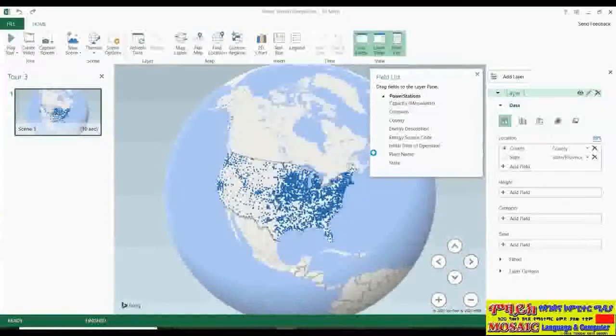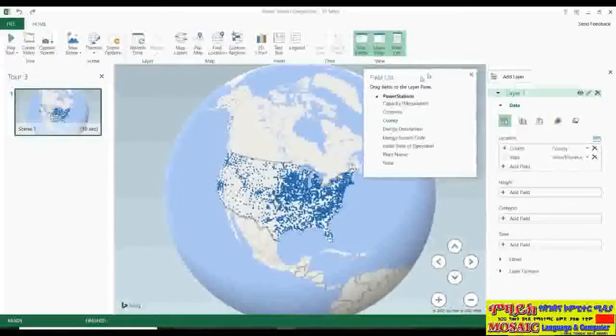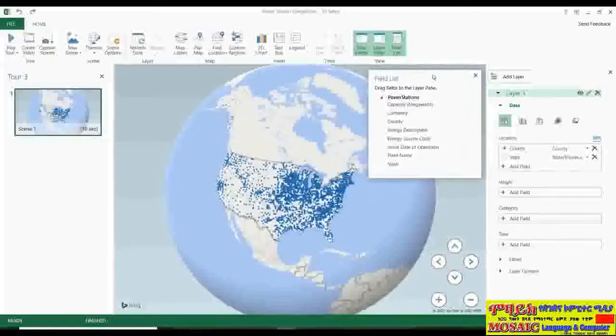And 3D Maps has basically used Bing to geocode the data based on the geographical information it can find in the data set. Now what you'll see here, again, much like a pivot table, I have this little floating panel. This is my field list. And what you'll see in here are essentially all of the column headings from my original data set. And on the right hand side I have a layer pane, and this is where I can go in and add fields to visualize and analyze my data in different ways.